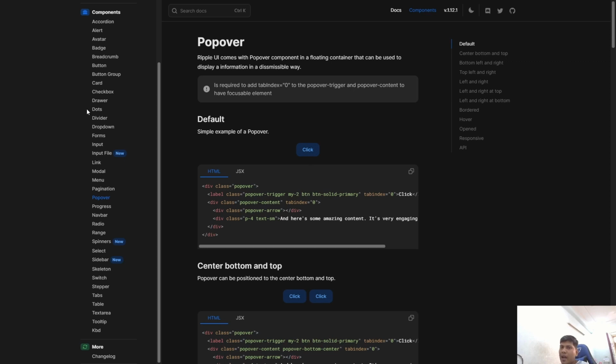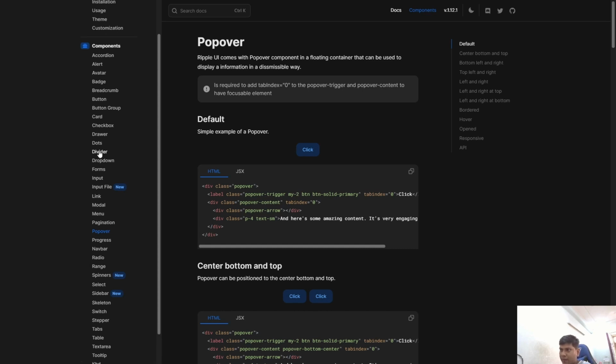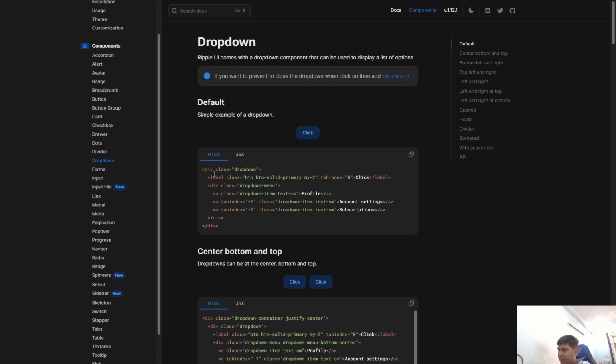The reason why I have shown you all these UIs is because I know that in Tailwind CSS we have a lot of problems in writing those classes. Now you can directly come to these places and copy and paste the code. If I want to add a divider or a dropdown, I can simply copy and paste this code from here and it will start functioning. This actually saves a whole lot of time as compared to starting with something like ChatGPT writing your code or something else.